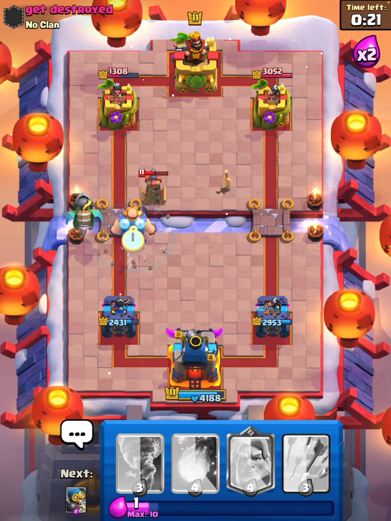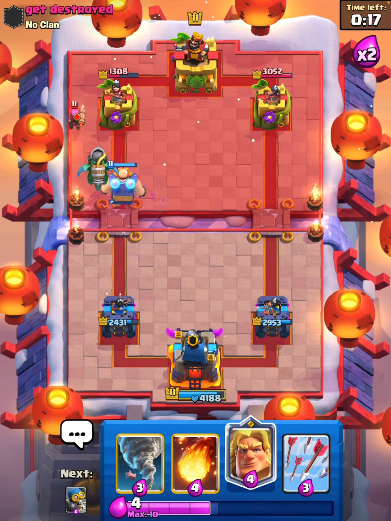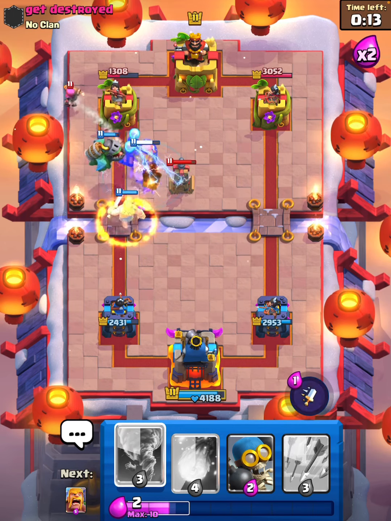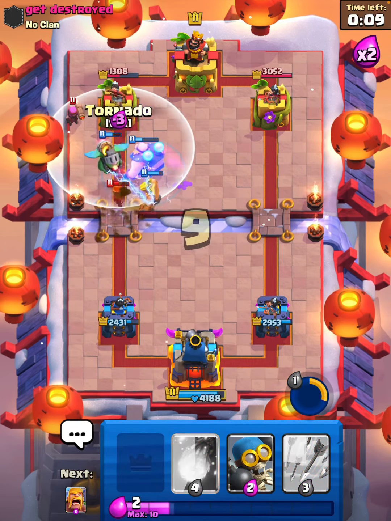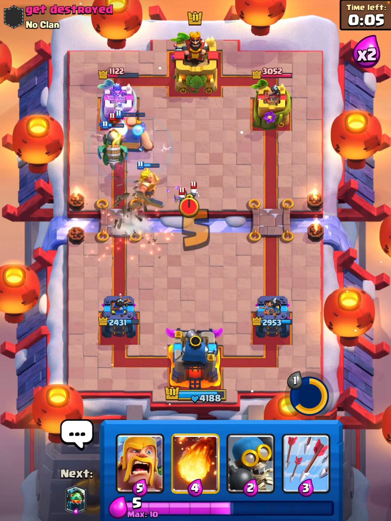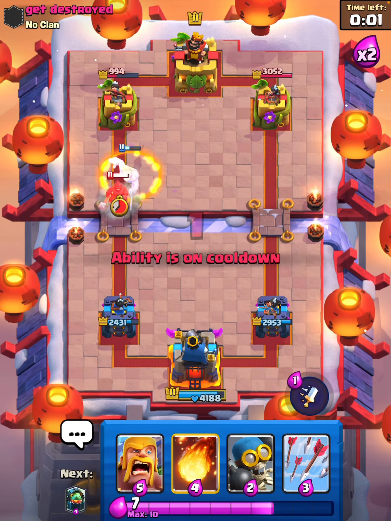E-Giant. Oh, just missed. That stinks. And we will try to get a Tornado down, but I think this is... Come on, use ability. Get that Tesla out of here. Tornado everything in. And we get a zap on tower. Two zaps. Come on, use the... Oh, no.